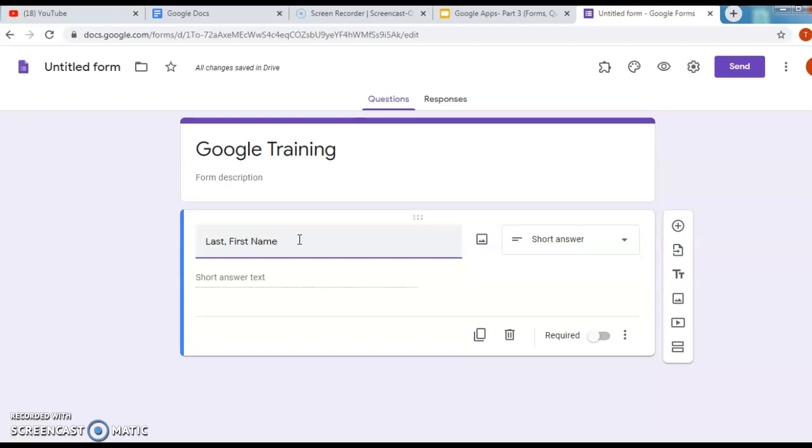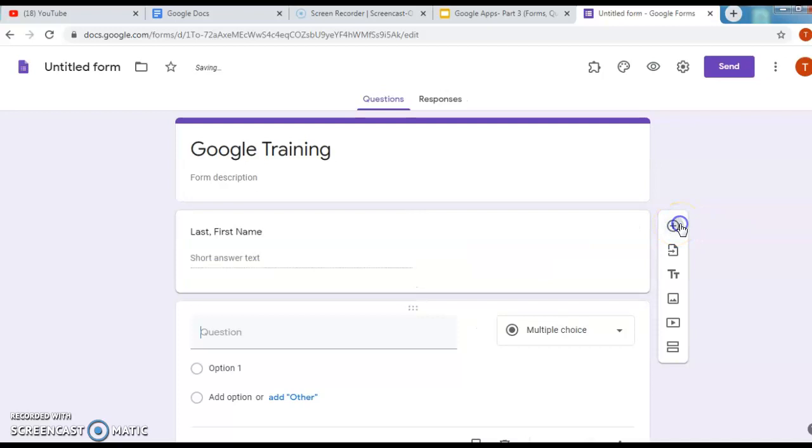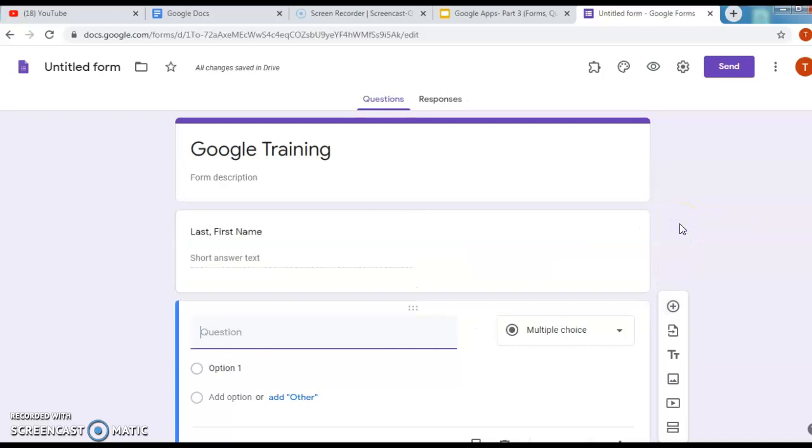Then you're going to hit this plus sign right here, and it will give me the next blank to add a question. Depending on what you're doing, it can capture the email or you can ask for email. I always just put email on there to make sure I have their email address, especially when I do conferences or other typical things like this. You hit the plus sign right here. Duplicate is a great thing, and we'll come to that in just a minute.